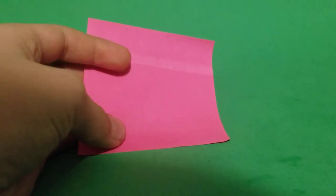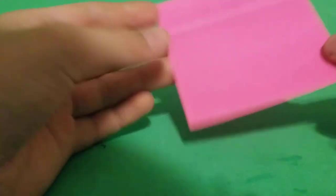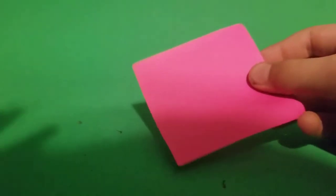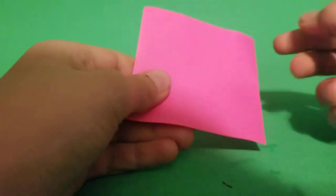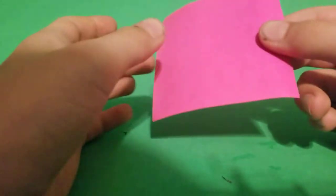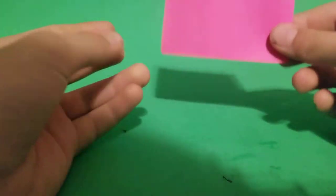Hi, today we're gonna make an origami finger puppet. I think they're called that. Okay, you can use a sticky note or just a regular piece of paper, but it'll be huge.